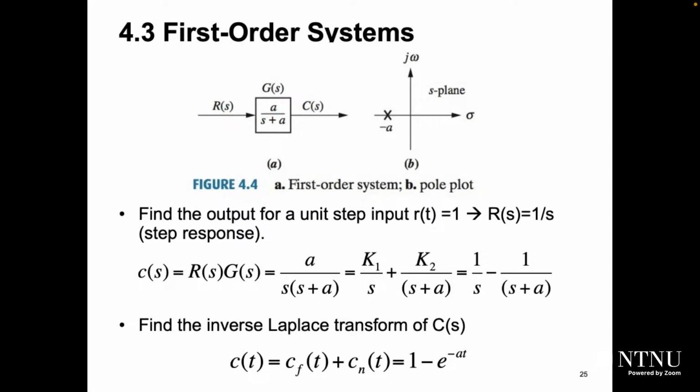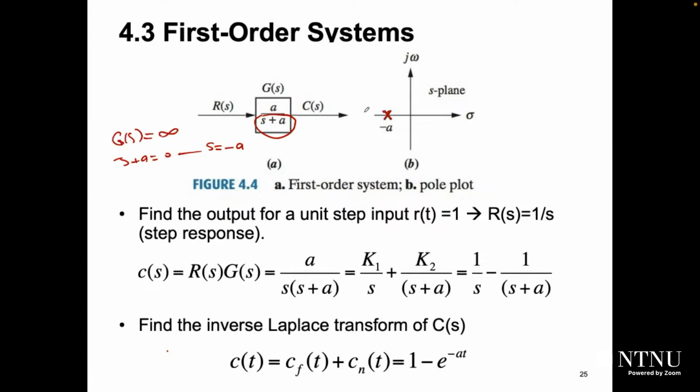For a first order system, the transfer function will be A divided by S plus A. As you can see here, we have a pole at S equals minus A. By the definition of poles and zeros, the pole will make G of S equal infinity. So at the system poles, G of S should be infinity, and this will happen if it is something divided by 0. So we need to set S plus A equals 0, and we will get a system pole at S equals minus A.